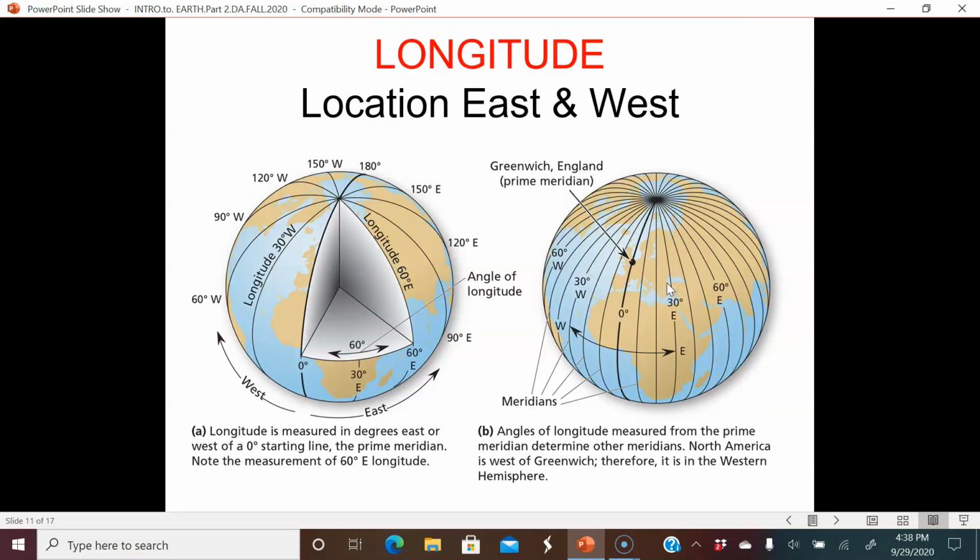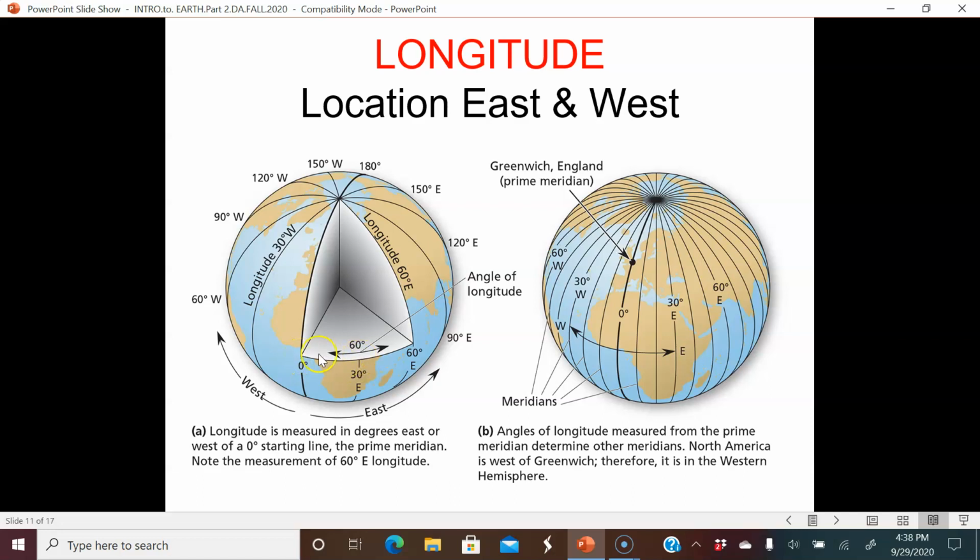All right, we measured degrees, location north and south. Now we can measure location east and west by using longitude. And again, we use angular measure, that is angles. Radial measure is another term for it. We pick a spot. It can be any spot, doesn't matter. And we measure degrees around the Earth at a particular latitude. And then we go directly north or south. Say we pick that spot right there.